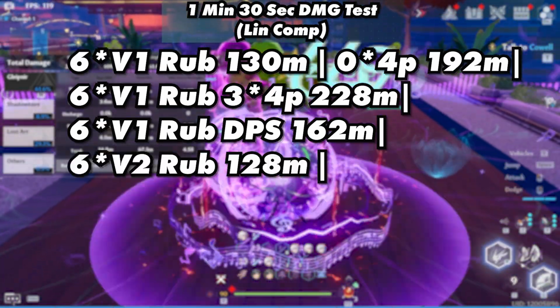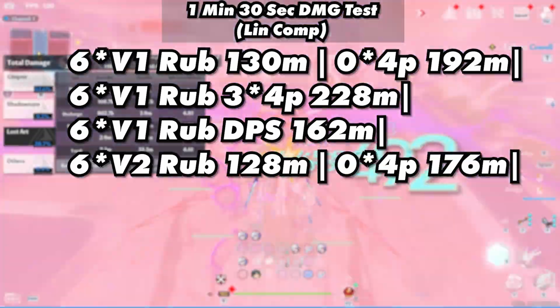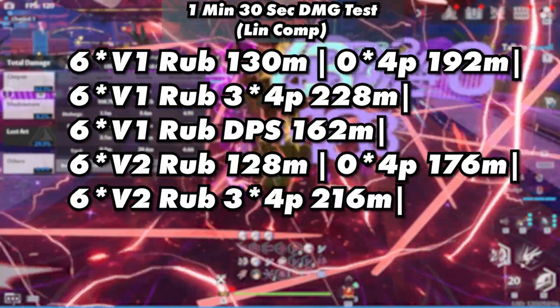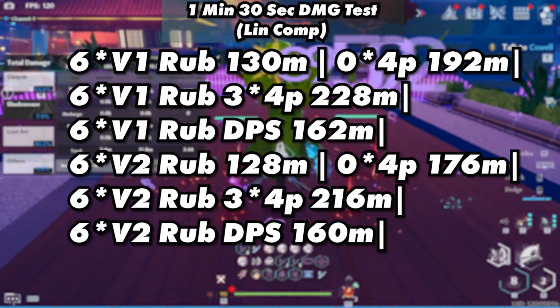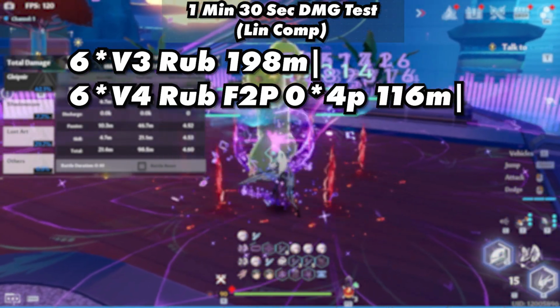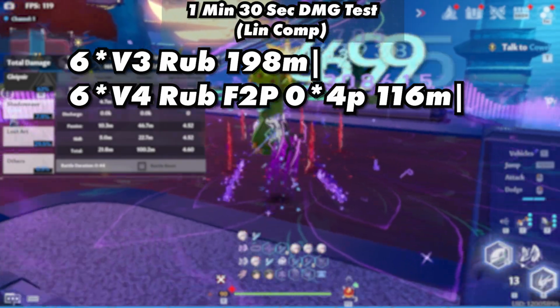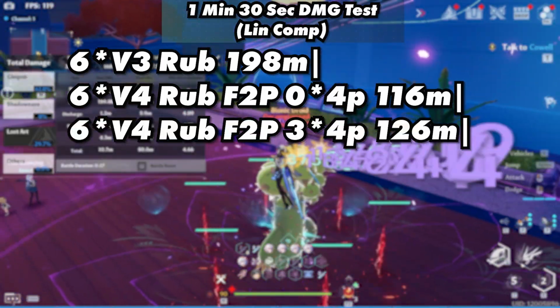6-star version 2 Rubilia using no matrices was able to reach 128 million, and using her 0-star 4-piece 176 million, and using her 3-star 4-piece 216 million, and using DPS matrices 160 million. 6-star version 3 Rubilia was able to reach 198 million, and 6-star version 4 Rubilia using a 0-star 4-piece Silka Matrice was able to reach 116 million, and using a 3-star 4-piece Matrice, 126 million.